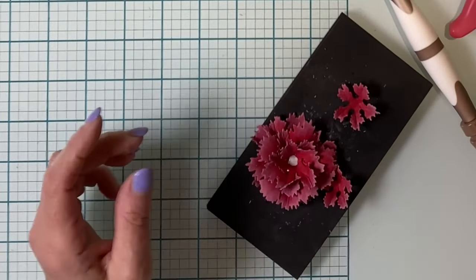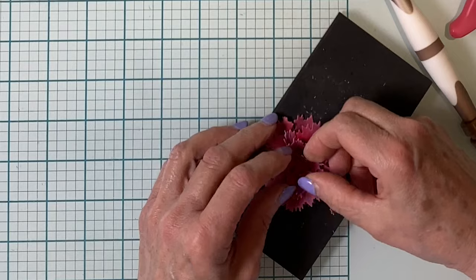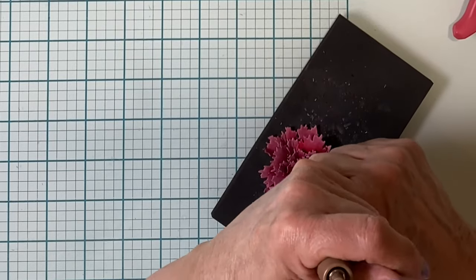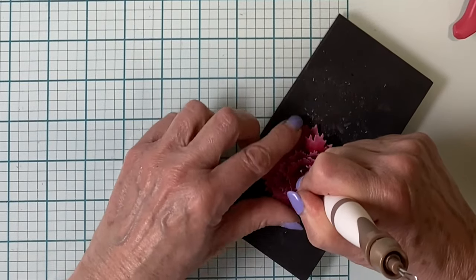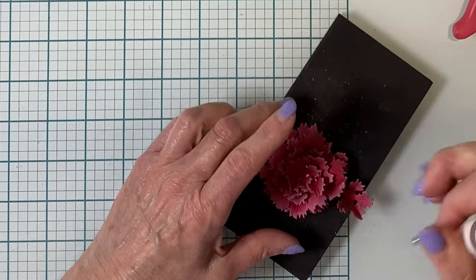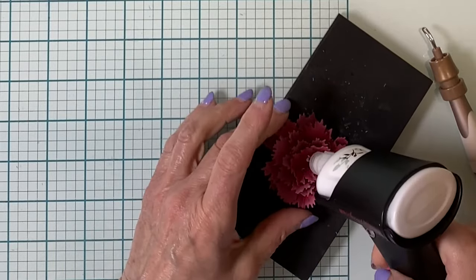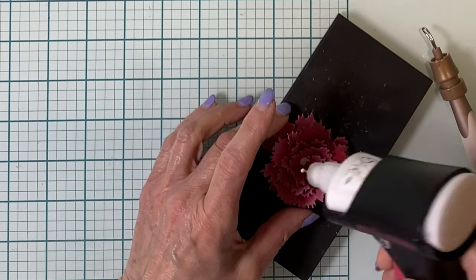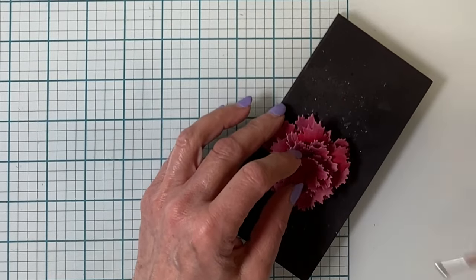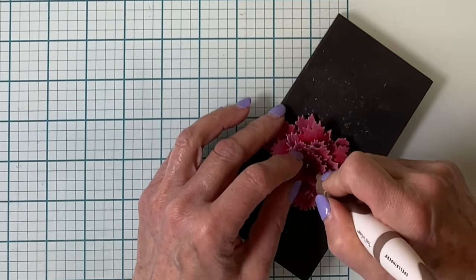The ball tool is depressed in the center of each of these petal layers, cupping them. And I'll put these in place, making sure that I'm offsetting those petals, and again using the ball tool to help push it down into the center of the flower. I can go ahead and pop that last layer in and then I'm ready to work on the three sets of tiny layers, which are going to be treated a little bit differently than the rest.